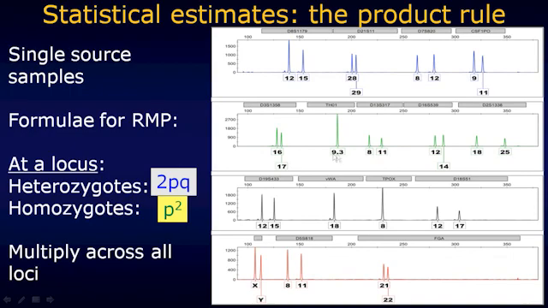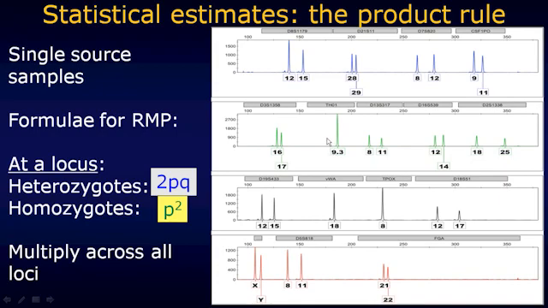Here, the individual has two copies of the 9.3. If you're curious, what that means is that the individual's mother and father both contributed a 9.3 to him as he was developing as an embryo. But at some other locus, like the D8 locus, his mother may have given the 12 and his father may have given the 15, or vice versa. All right, so that's the essence of what's going on here. There are two kinds of loci. Loci where the individual is a heterozygote because they have two peaks, and loci where the individual is a homozygote because they have one peak.